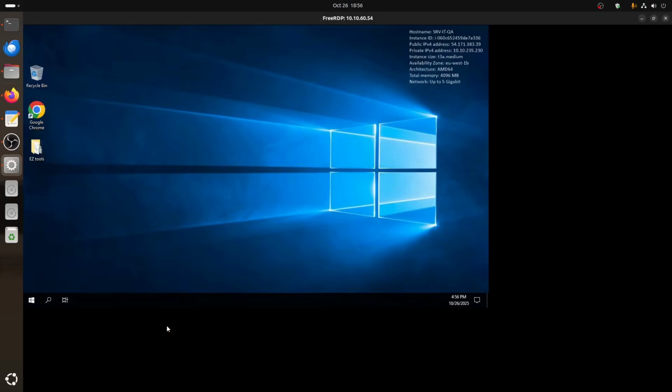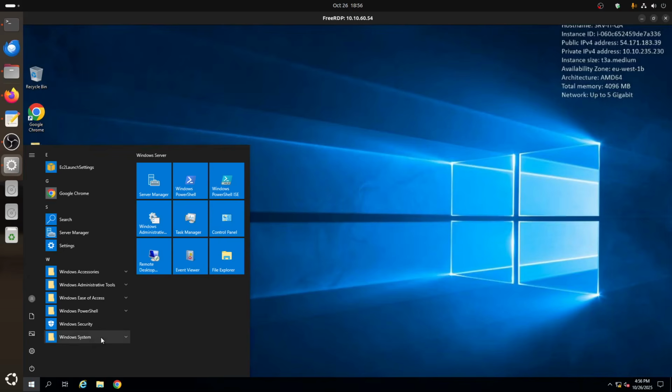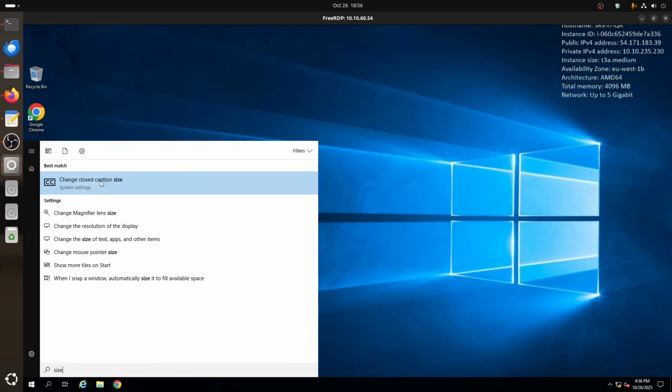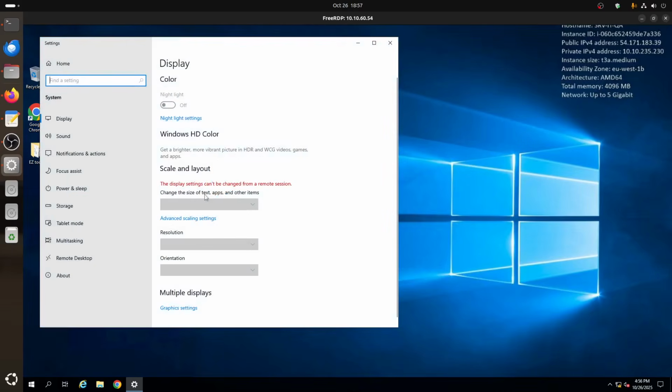Okay, let's do this. Maybe we can zoom the computer. Where is the zoom for Windows? Size. I didn't want to change the caption size, change the magnifier lens, change the resolution. What happened? What was the flashing on that side?